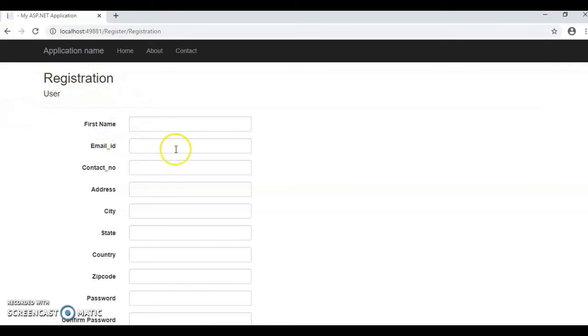Here you can see the registration form is displayed. Enter the first name.